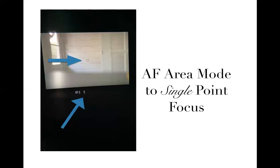LCD screen. So this is a picture of me looking through my viewfinder. I'm holding onto the button, I'm looking at the viewfinder, and I'm going to take my right thumb and use the shutter dial to make sure that this area mode is on single point. If you notice, I have an arrow showing you that that should say S. Okay, so the first one should say AFS.